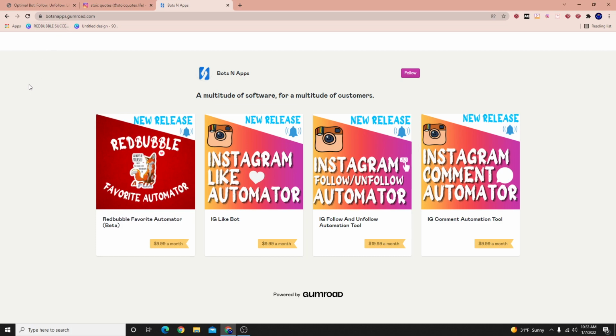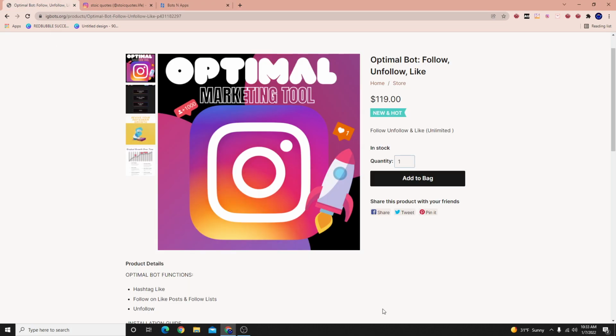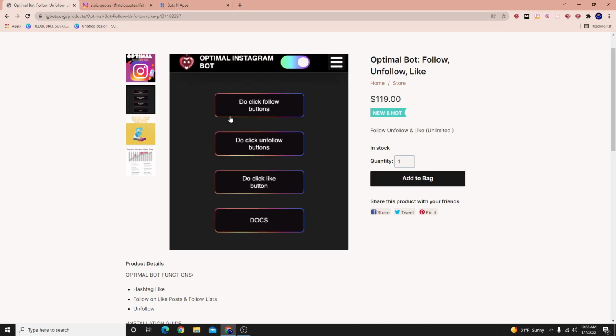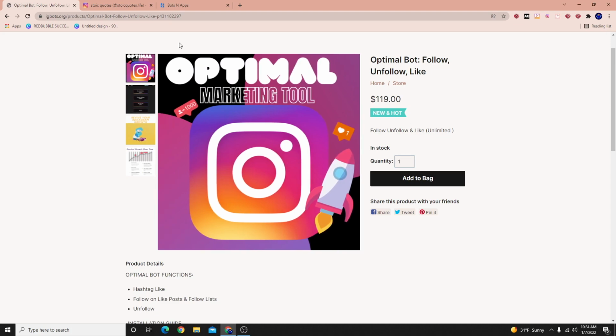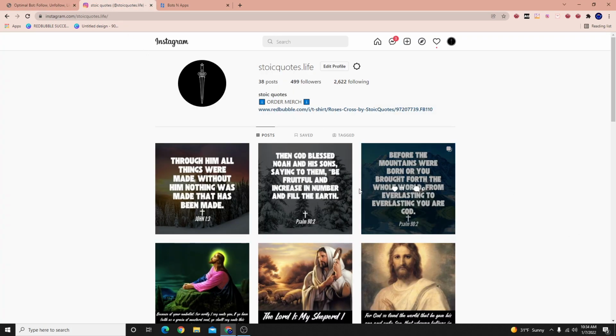The only feature I'm going to be using for the whole entire week is going to be the Instagram follow. Here's a screenshot of the Instagram follow feature. This Instagram follow feature is very simple. We're going to find targeted accounts that might be interested in what we have to offer on our Instagram account, and we're going to follow these individuals.